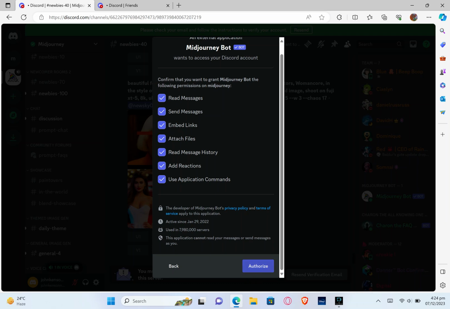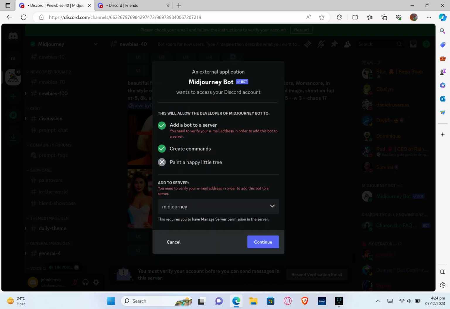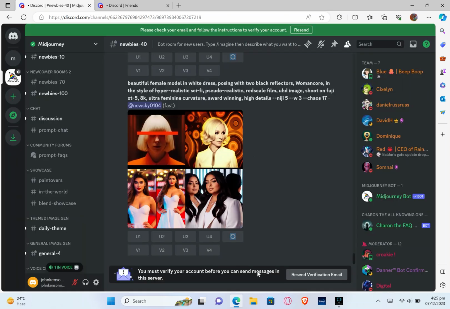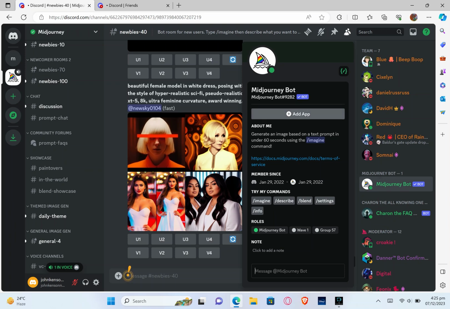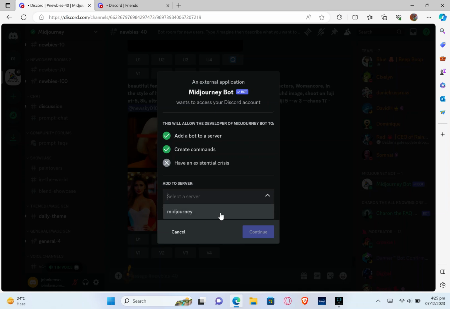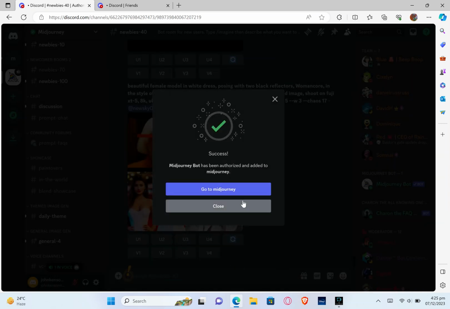If you haven't verified your email address, do that and then you will be able to add the app. Now, verify your email address. When you receive the verification code on your Gmail account, your account will be verified successfully. Now try to add the app by using the same process. Click on your Discord, hit the Add App button, and then select the server to add to your server. Click on Continue and authorize it. Now go back to your server and your app will be added.